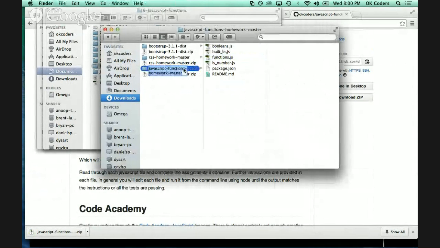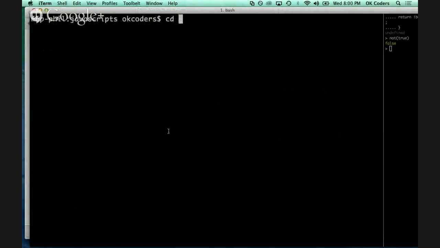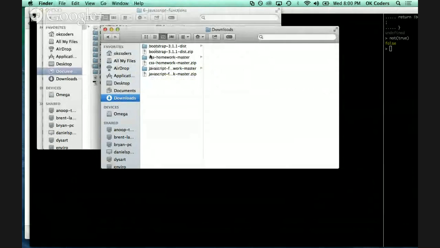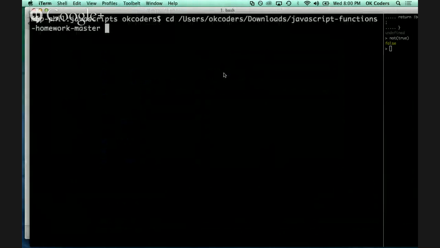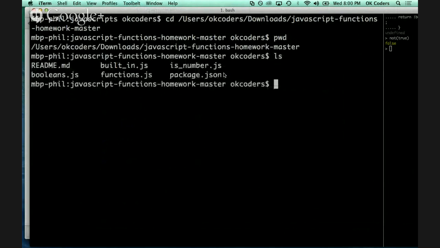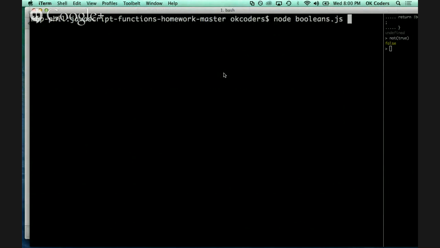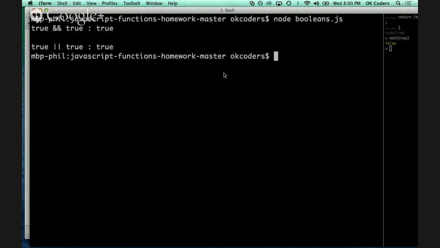Now this directory lives somewhere on my computer. If I cd into that directory, I've got access to all those files, right? I'll do that from the command line here just to show you. I can cd into, that's not the folder, oh yes it is, this folder. Boom, now that's where I am, and I have those files. So I could execute one of these files, as we'll do with node boolean.js. That's what you'll be doing in your homework assignment. It says that in the comments. Run it, and you'll get some stuff. You just have to read the assignment to see what that stuff is about.